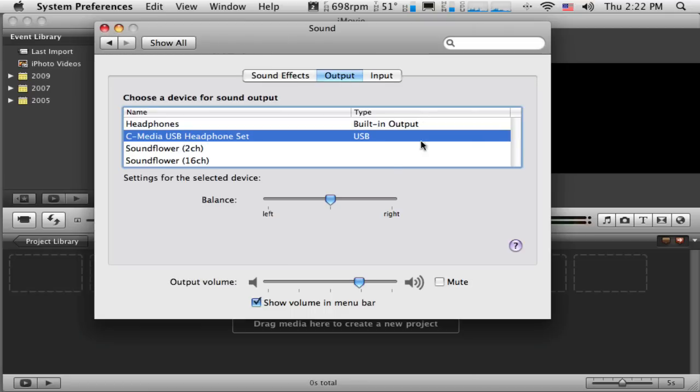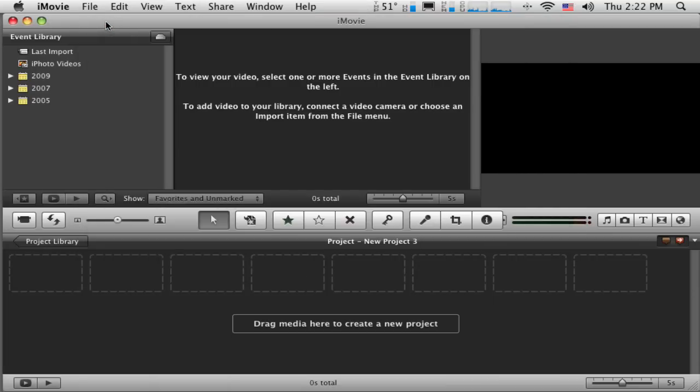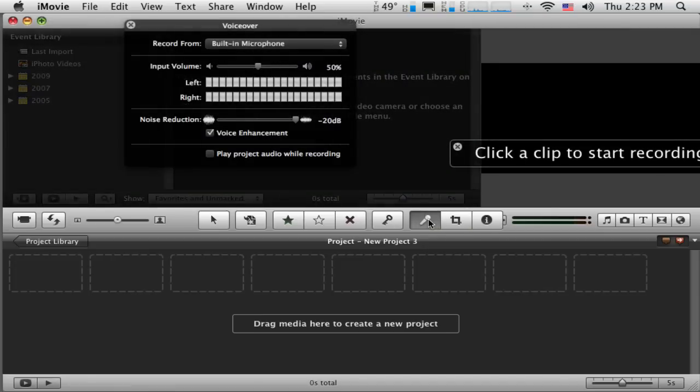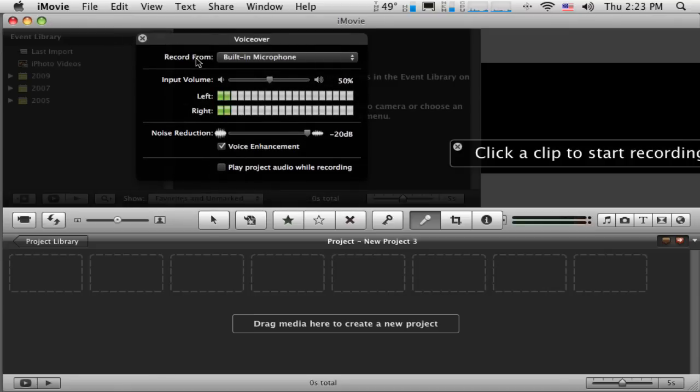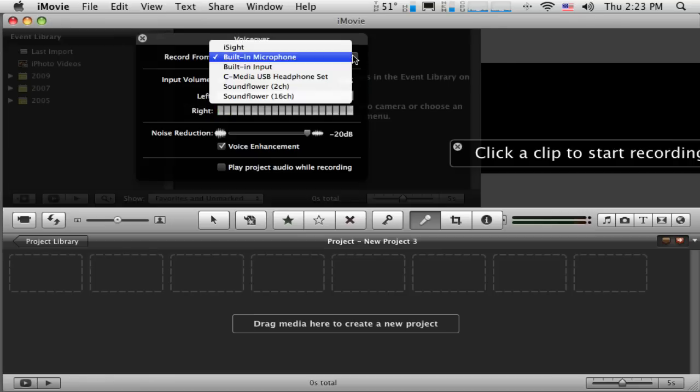Now, if you've set those system preferences, they should also pick right up in iMovie. I should have the same preferences here, but I want to check really quick. Along the middle property bar, there's a microphone button. If I'm going to record audio straight into iMovie, I can click that button and do a voiceover. And you can see there is the control for where iMovie wants to record. Right now it's picking up the built-in microphone. If I open up that menu, I should see those same choices, and I'm going to go to the USB headset microphone.